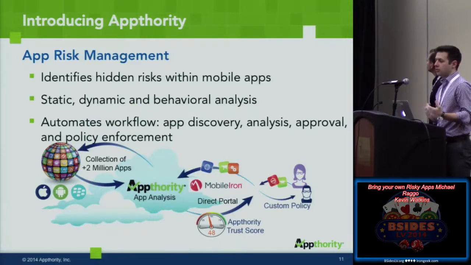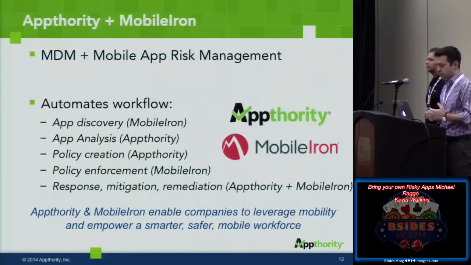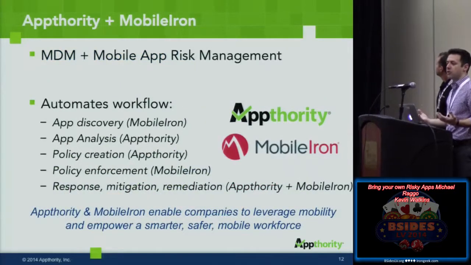We let our customers dictate what behaviors are allowed or not in their protocols or in their environments, and they can set policy to say, let my engineers access anything, but for my finance folks, make sure there's no apps that communicate without encryption. For my executives, I don't want them location tracked when they're traveling, things like that. So we automate the workflow. We hook in directly to the MDM, in this case MobileIron, and we're able to see the apps that are discovered on the device. And this next slide will show really how we can work together to provide an end-to-end solution.